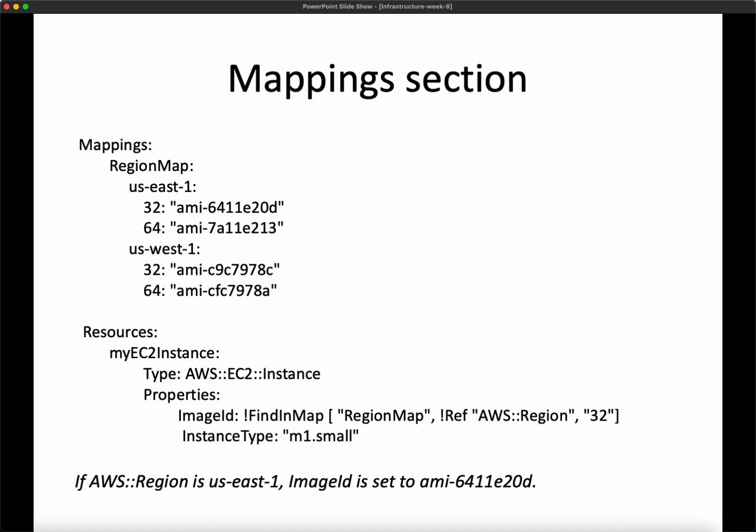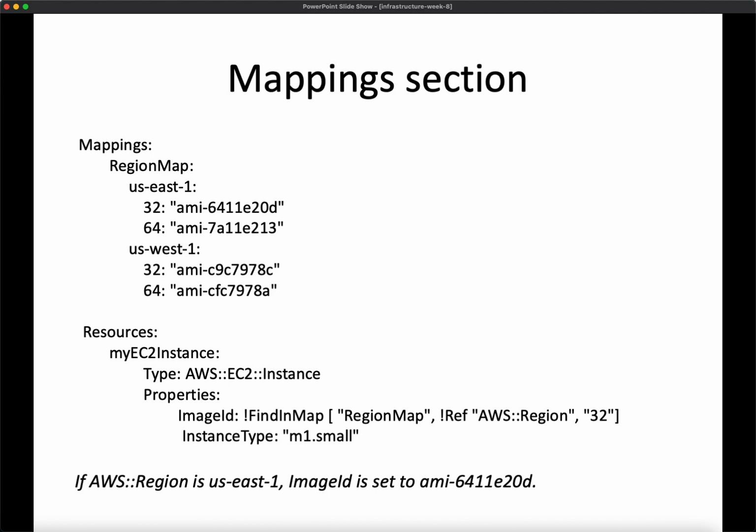These maps are just incredibly useful in allowing us to dynamically deploy stacks in multiple regions, or multiple different sorts of situations. I oftentimes will use maps to define different environments. For example, I'll have an environments map, and then I'll have a dev environment, a test environment, a staging environment, a production environment, each one of which has its own set of keys associated with each of those environments.